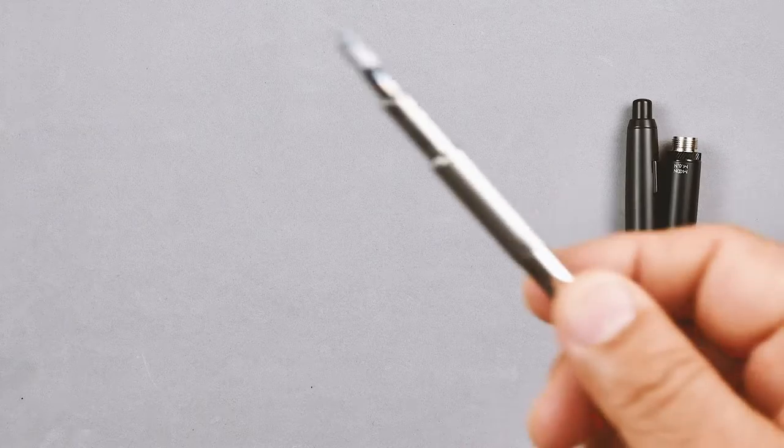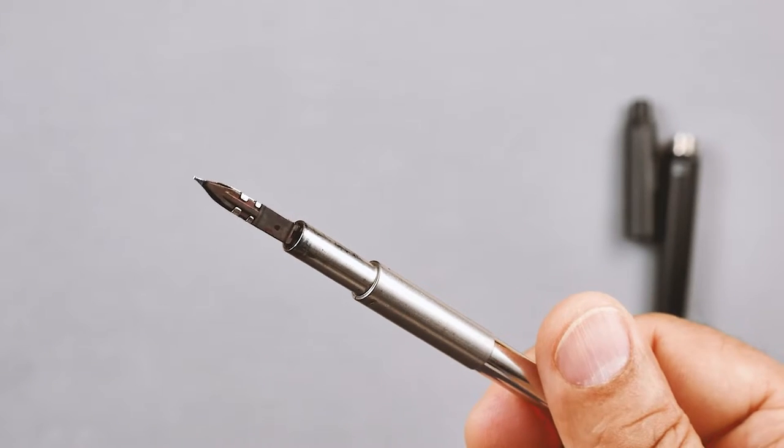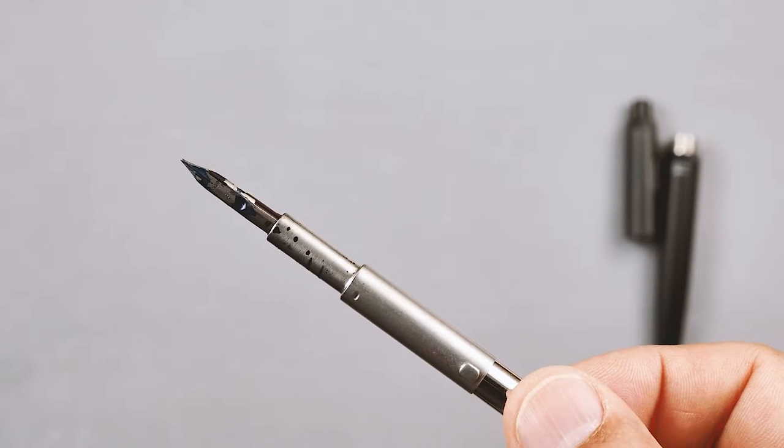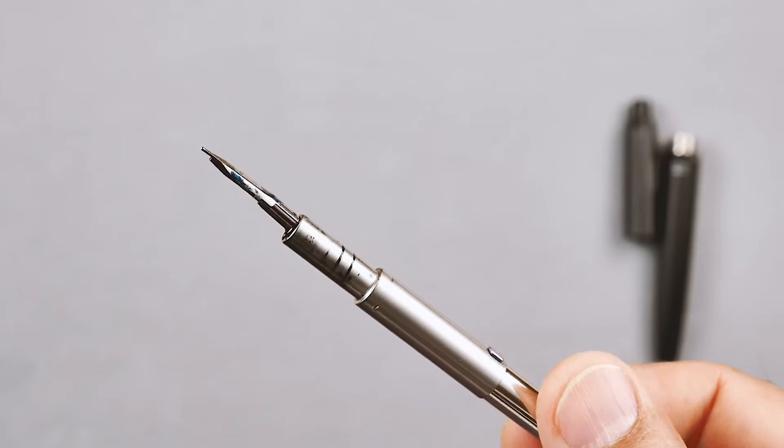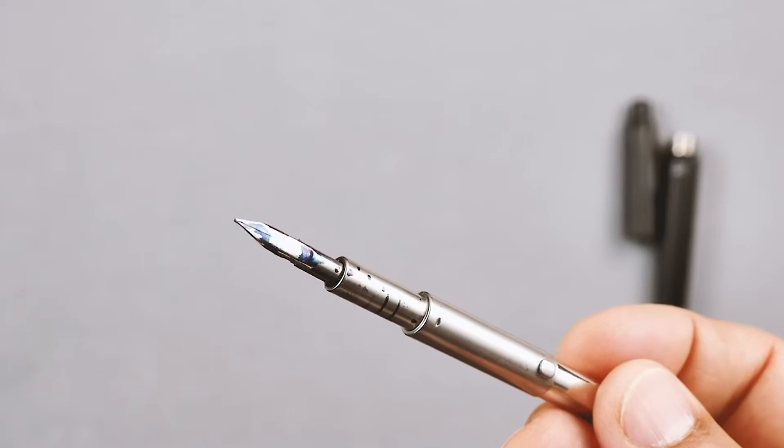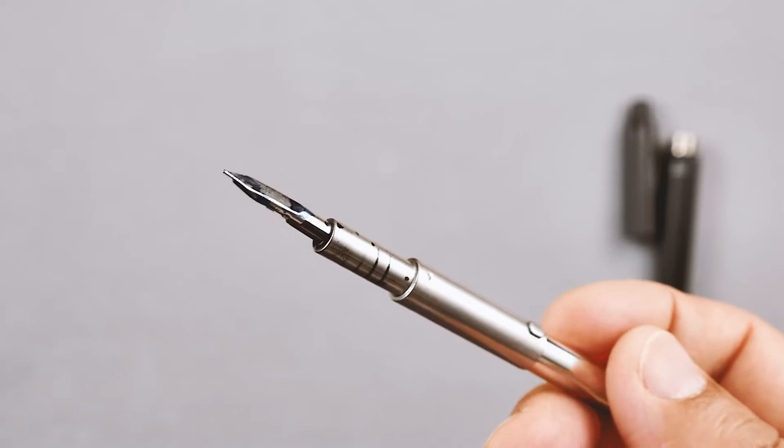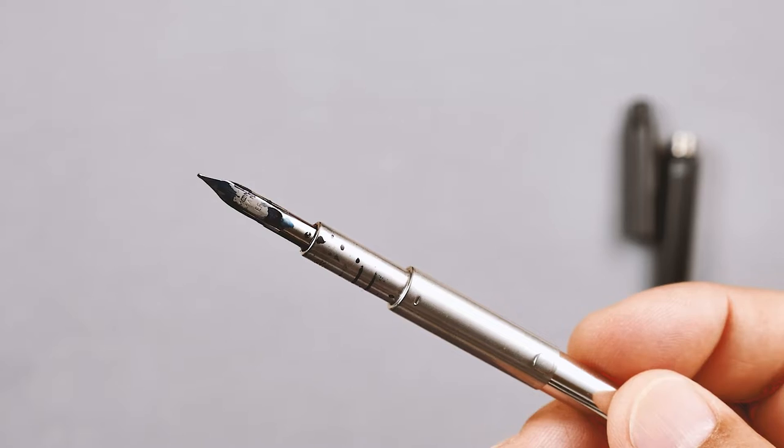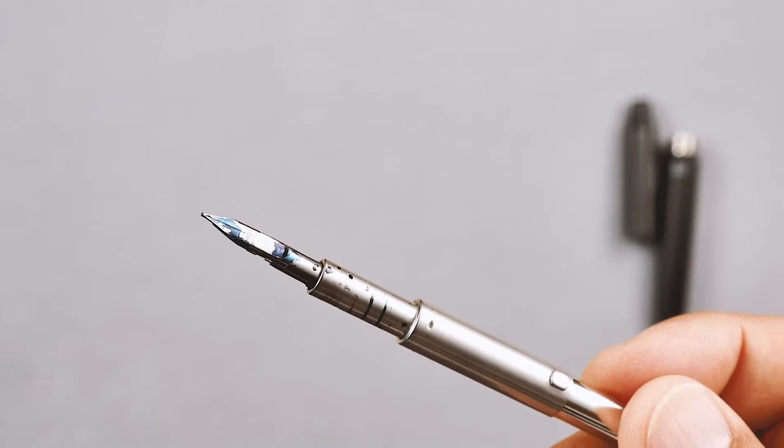Well here we are, second time around. And as you can see from the nib unit, our leaking issue still persists. We have ink all over on the back of the feed, ink on top of the nib, and ink now creeping up over the section above the nib itself. And of course all this ink is also ending up inside the barrel, which is going to make one hell of a mess with the door flap mechanism. And this ink is basically coming out right at the joint above the nib, and I'm not sure why. Something's not sealing properly internally. I've tried this with the converter and I've also tried this with the cartridge. And at this point it's a big fail unfortunately, because the nib writes great.